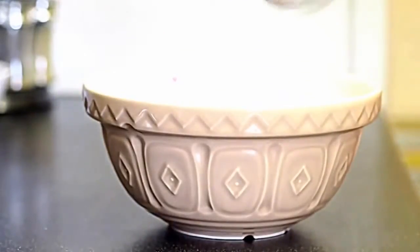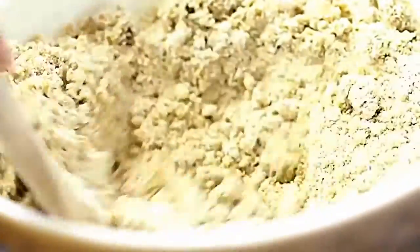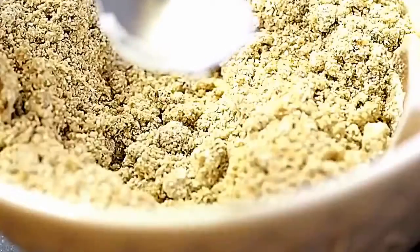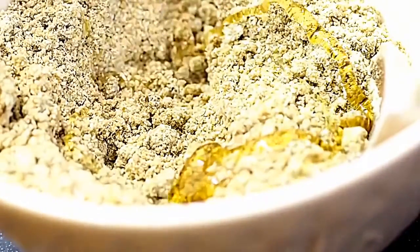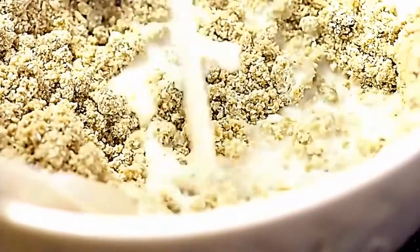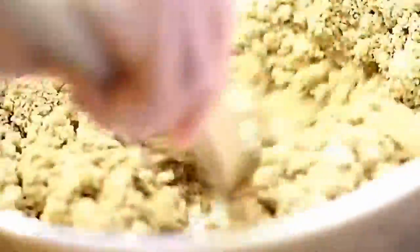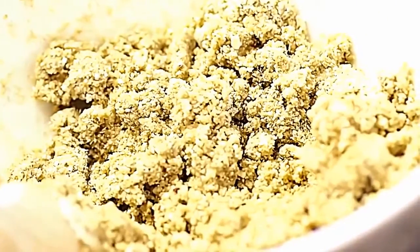Add in your Sukrin Gold to a large mixing bowl. We're adding in the coconut oil, which would be subbing the butter that you'd have in the traditional recipe. I've also added a bit of cinnamon there because that's my personal taste, but you might like something different. Now you'll start to get this kind of mixture, and to sweeten it a little bit more and to get a better crumble topping, I add in a bit of honey as well, along with some almond milk for some wet ingredients so the oats and everything starts to bind together a bit more. I just used a wooden spoon for this, stir it together, and this got the perfect consistency I want. I want it to start getting a little bit lumpy.